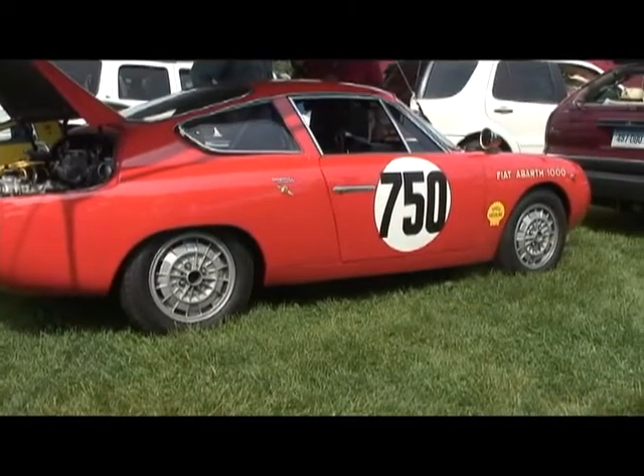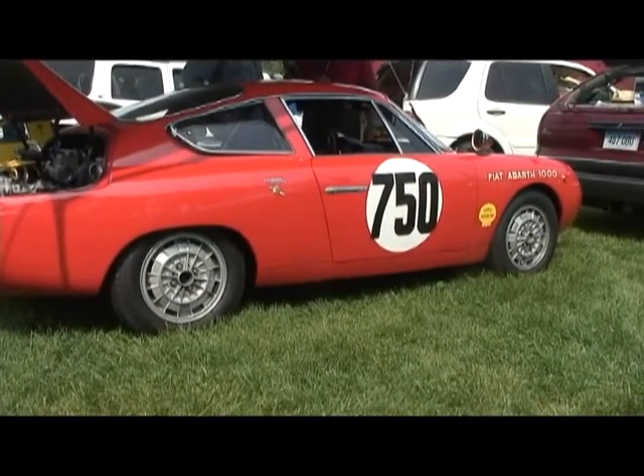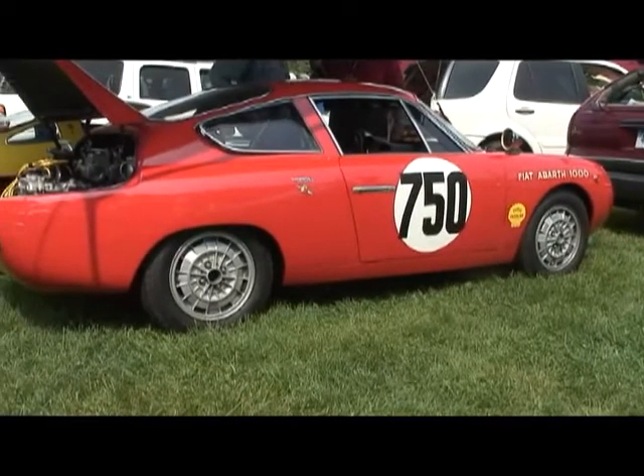We have Malin Craft with us with this gorgeous Rbot 750. I never get to see these cars — they've got to be pretty rare, am I correct? Yes, they are quite rare. There's maybe a handful in the United States. I found it in an ad in AutoWeek about 1985, called up a friend, we went out to Rochester and picked it up. Where do you call home? I live in Norfolk, Connecticut.